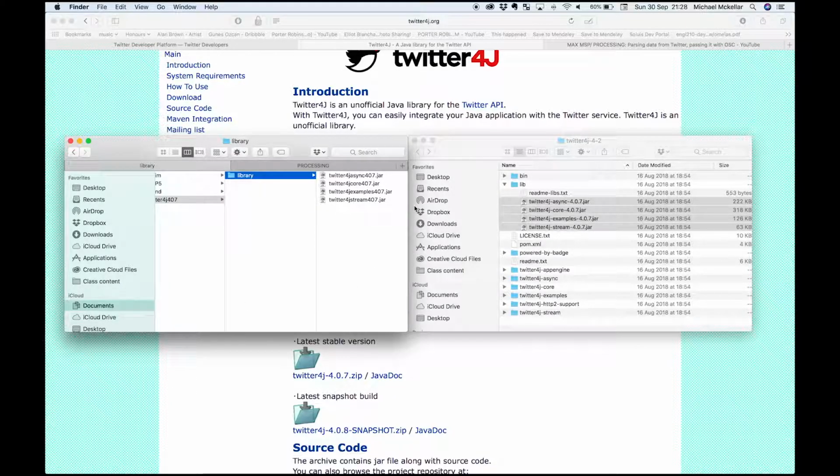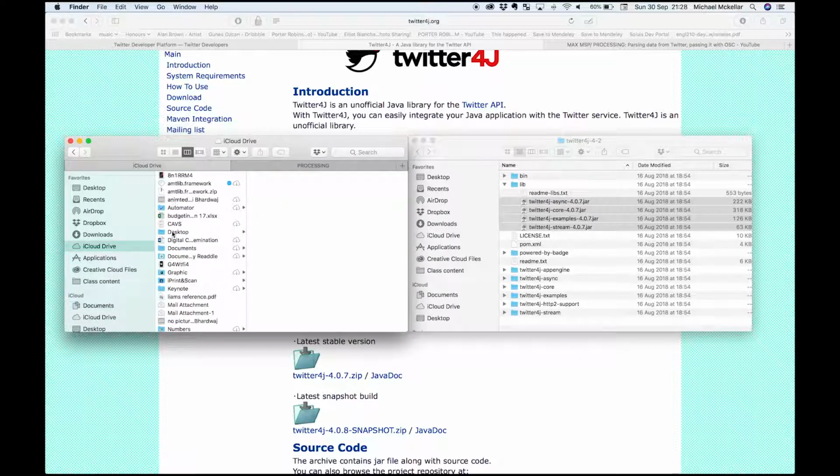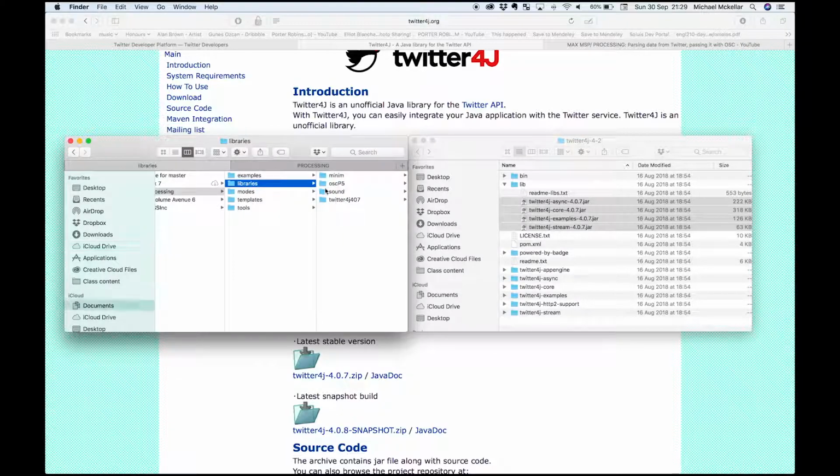So just to reiterate, I want you to go to your Documents, Processing, libraries, create a new folder called Twitter4j library or whatever. Inside that, make a new folder called library. And in that library, place your 4 files.